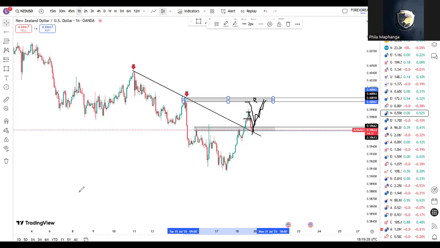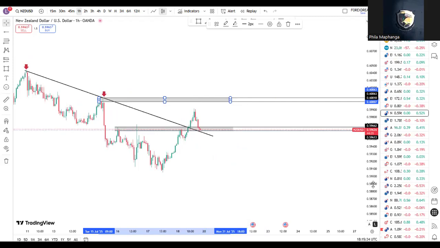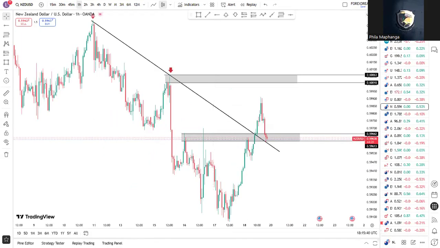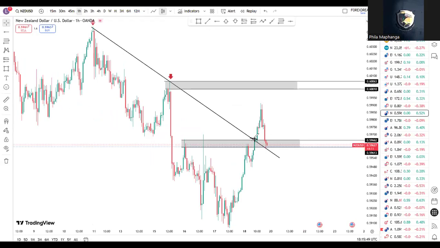For an example, let me zoom in. I've mentioned this before, guys, that if you trade trend lines, you come across situations like this one where they will break your trend line. Don't cry. Let's say, for an example, you took a loss here. You don't have to cry just because you took a loss here. Wait for the market to go up and come back. You get in here, you move with the market to the new direction.